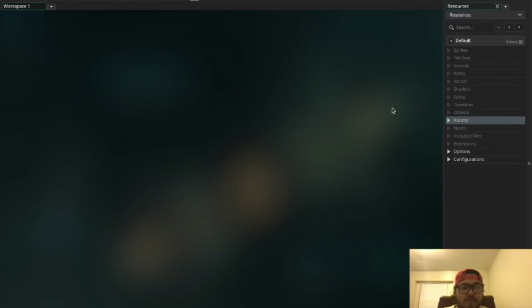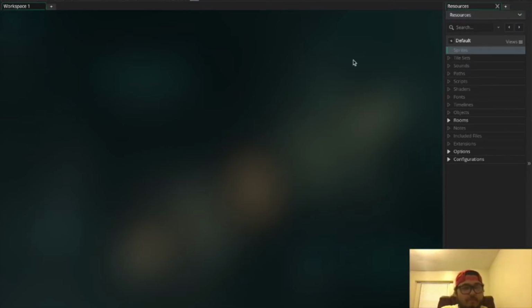Now, to keep this nice and easy, the only ones we're really going to use are sprites, scripts, objects, and rooms. Those are the main ones we'll be using. We're not really going to be doing anything else. If you want to add sound effects, we can do that eventually as well. But really right now, we just want to make a game.